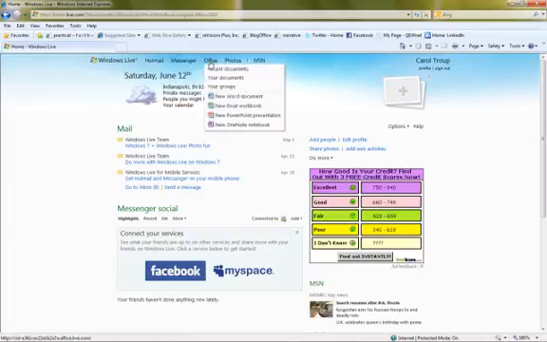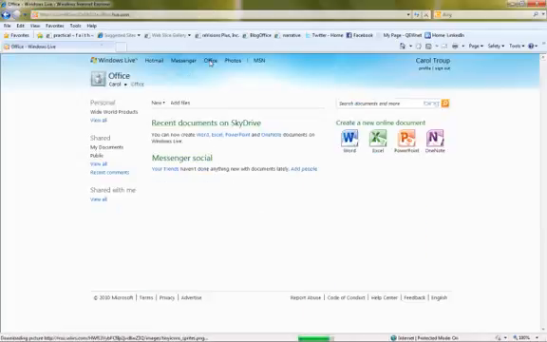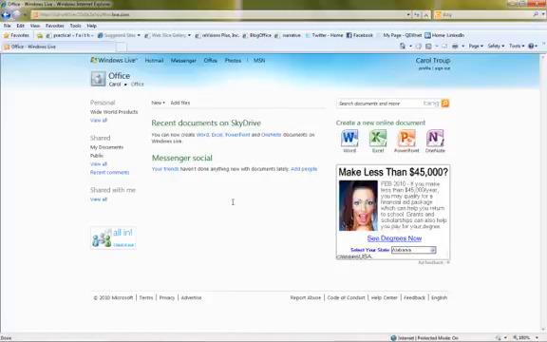So you can position the pointer over Office and see a pop-down menu, or you can click Office, and it takes you into a secondary screen where you have the option of viewing your documents, seeing the files that you've already shared, or creating a new online document. And this connects you directly to the Office 2010 web apps.